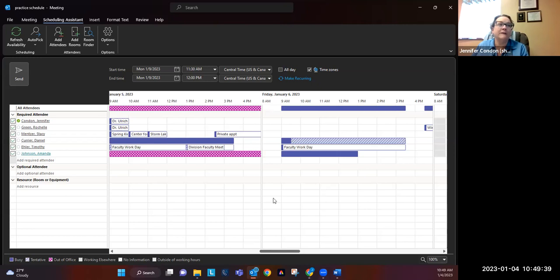If you're ever looking for somebody's calendar and it is blued out, that means there's a setting on your own account that you have to adjust. It does not automatically set it up. It's frustrating for me. I feel like they should be set up automatically, but you do have to manually do that, and you have to make it public for your whole institution. And I can help with that if you would like.